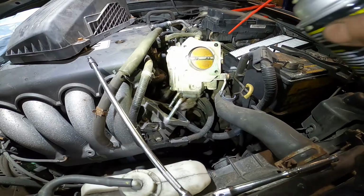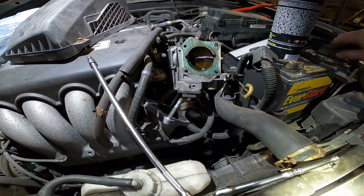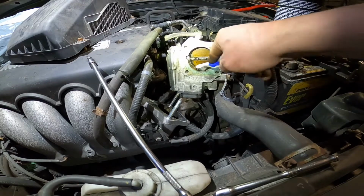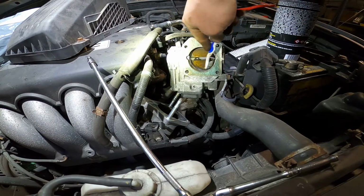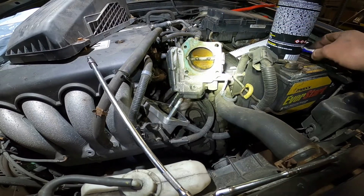Never push. Don't push. Don't do anything like that. This one I use the brake cleaner. This one is super strong. I can clean with it. Or you can buy the chemical from the auto part store for the throttle body cleaner.